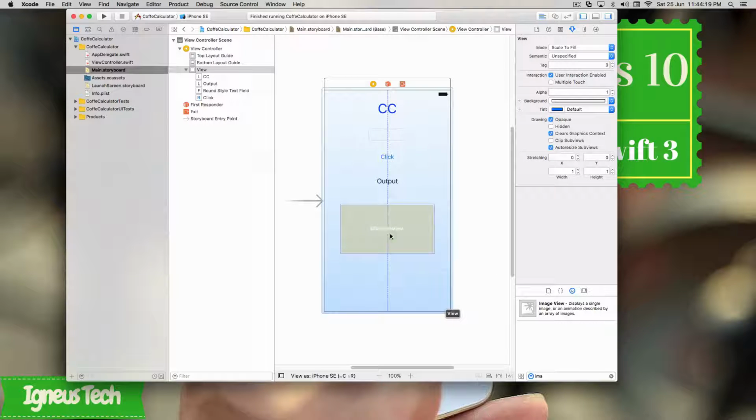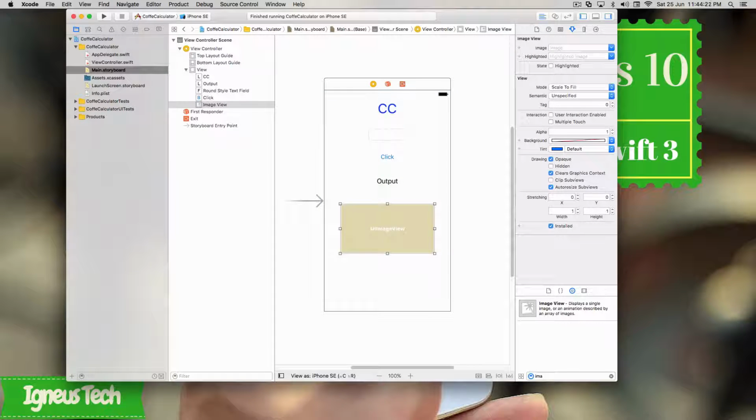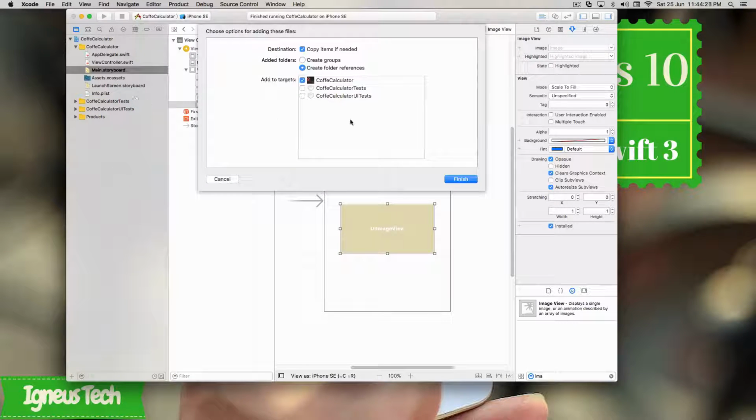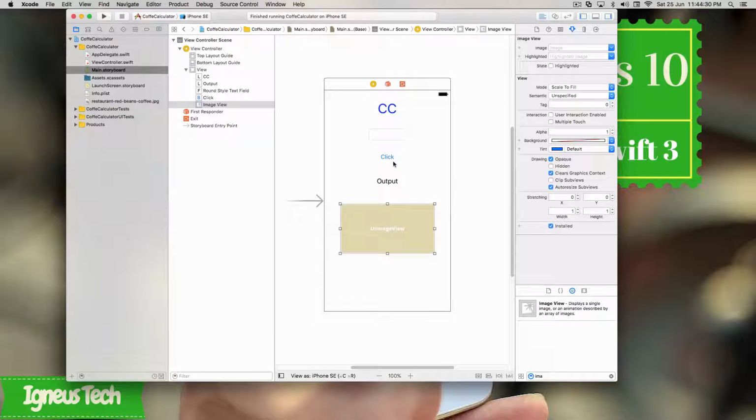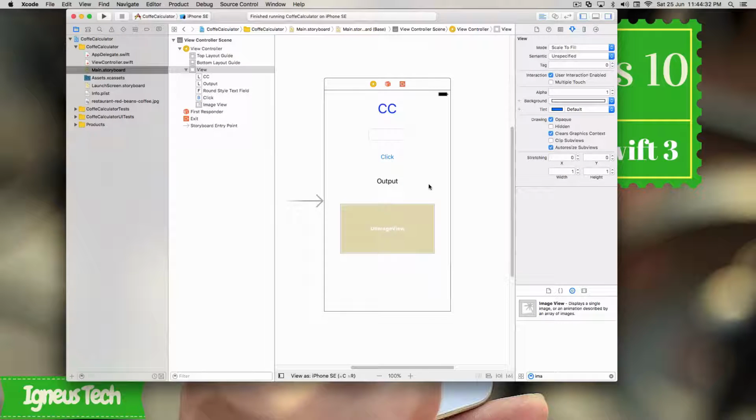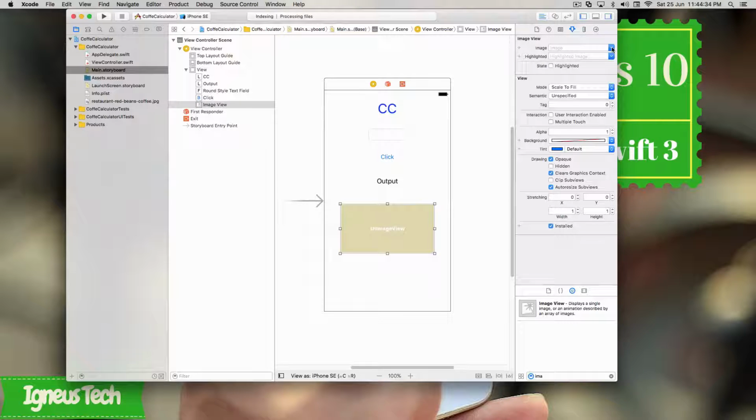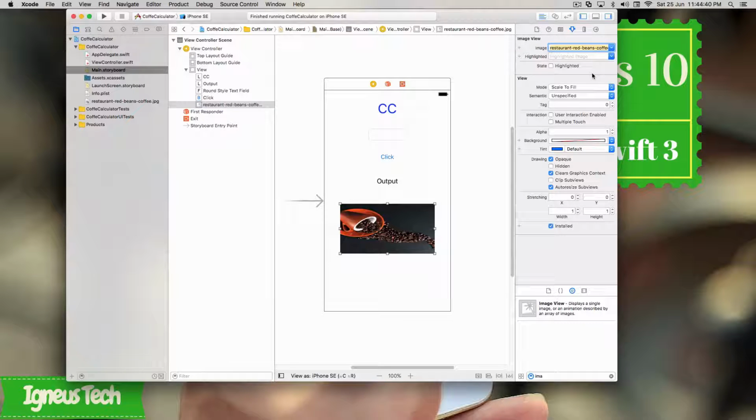And I would be adding here an image view, because images are very good and very powerful. I'll drag and drop my image out here, anywhere, and I'll just choose the default options. And now I'll click back here, click again on this, and the image would be, let's just say, this restaurant. And there we can see it's a little distorted, so I'm gonna scale it to fit. It looks good now, and I would like to make it a little bit bigger.